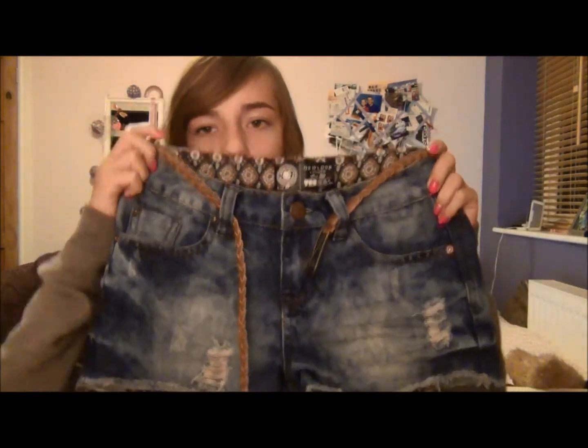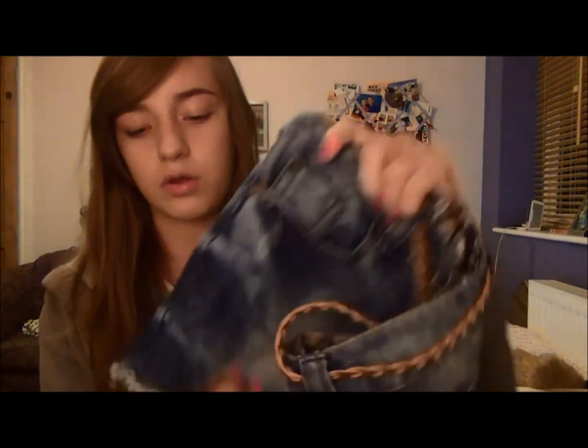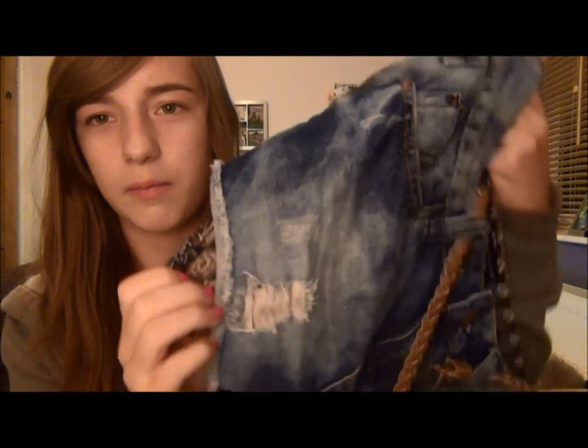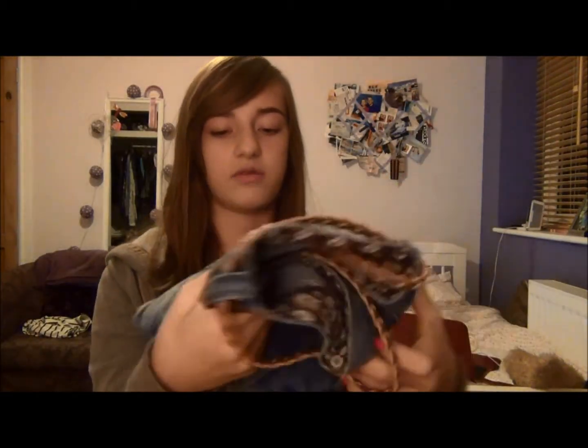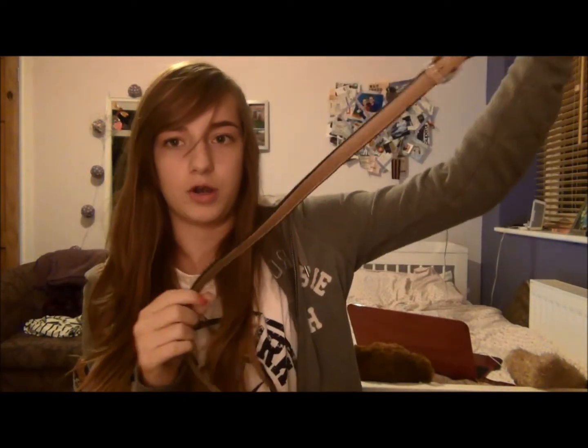The last thing I have in here is my shorts because I'm wearing leggings for the airport. It's August but it's autumn in England and it's going to be really cold in the airport and on the plane. So I'm going to wear leggings and when I get there I can change into these shorts. These are from New Look and they have pockets hanging out, and I have a belt for them because they're a bit big. They're kind of acid wash. I also have the long strap which I can clip on if it gets too heavy.